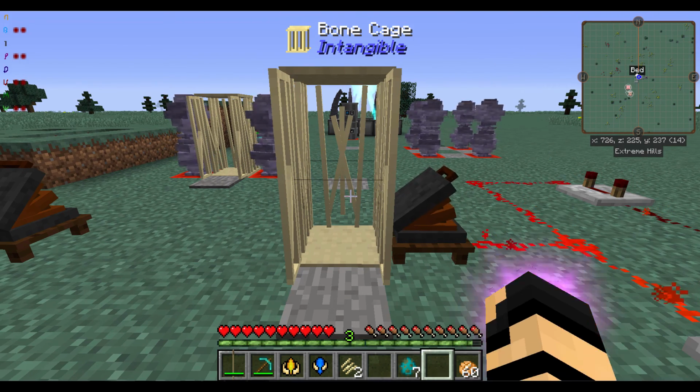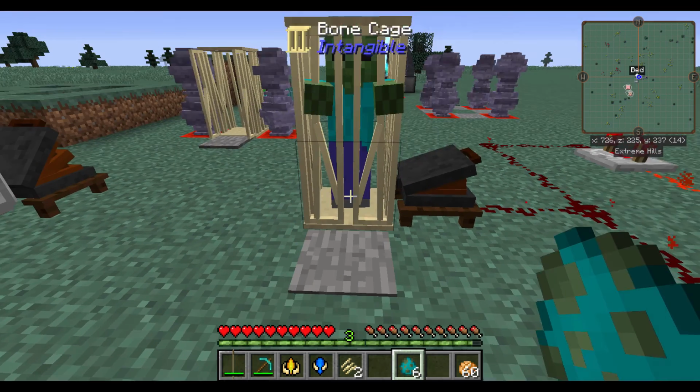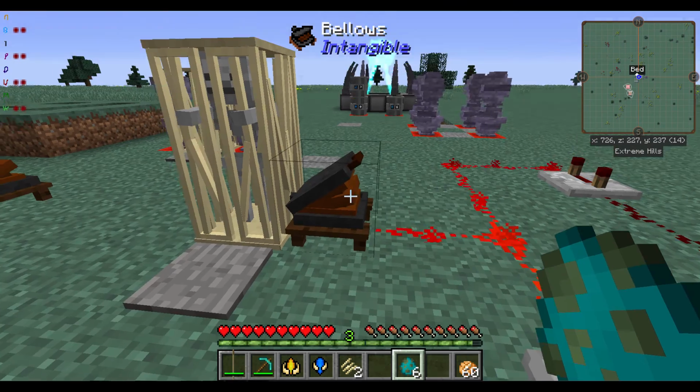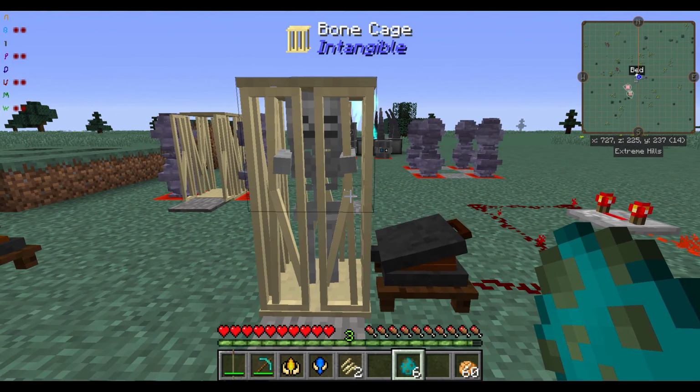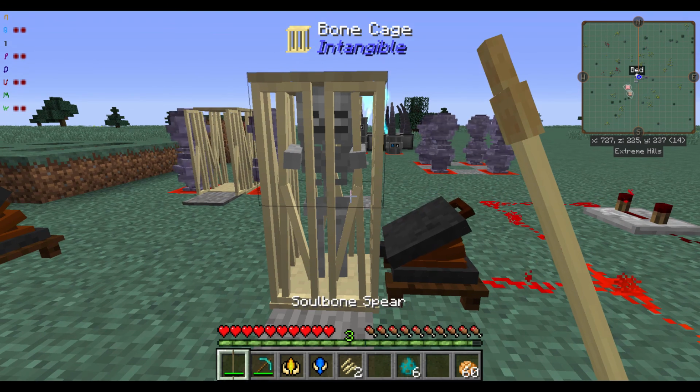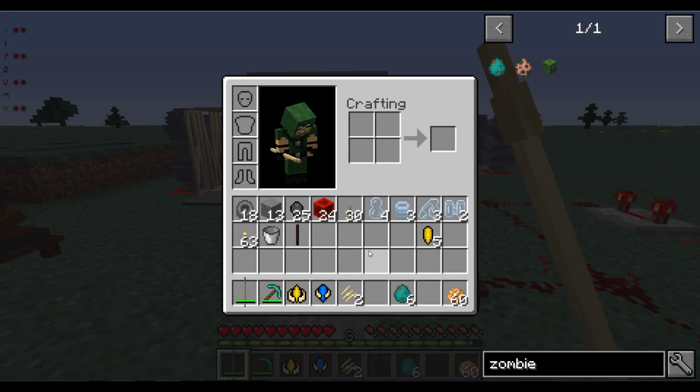So let's see if I can get a normal zombie in here. There we go. Now, if you have the bellows here, as you can see, it will convert a zombie into a regular skeleton without a bow. So that gives you the option with your Soulbone Spear. If you notice, I have no soul bones in my inventory.